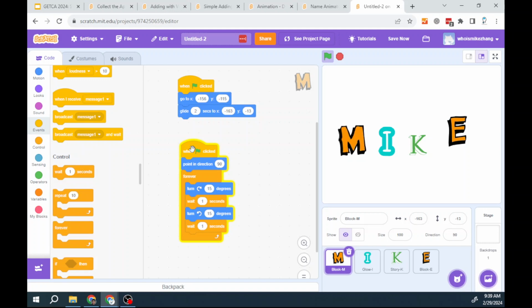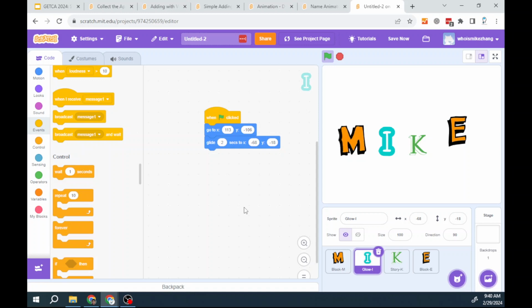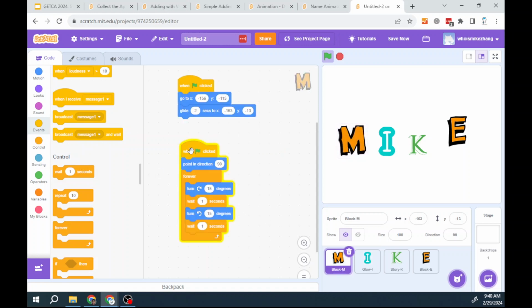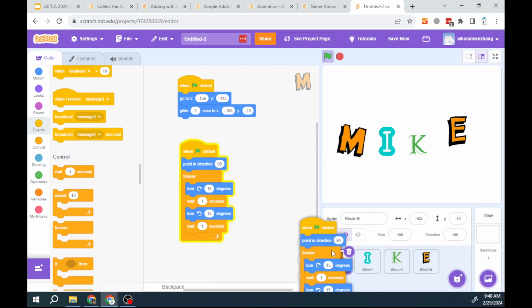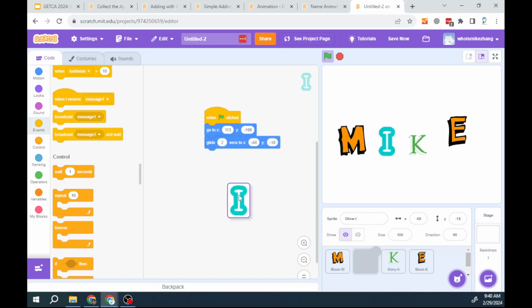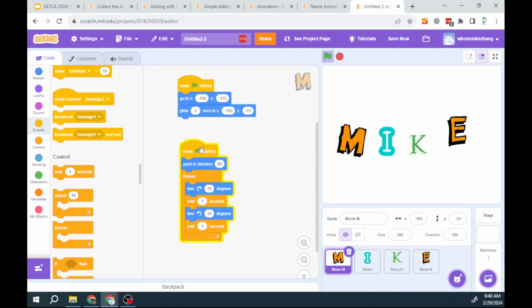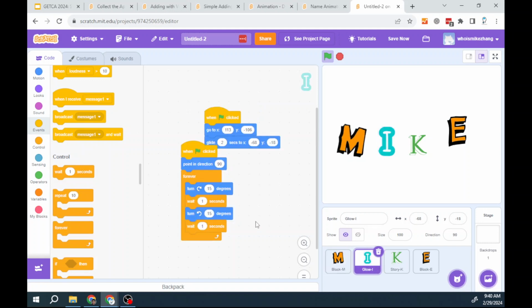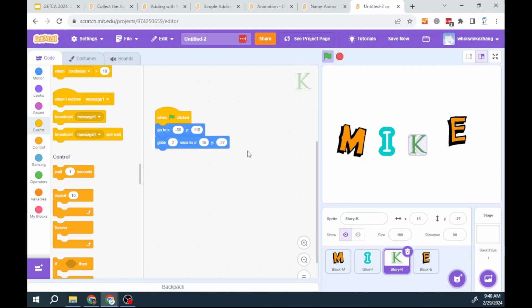Can you copy that block and move it to another letter? Oh, good. I was hoping someone would ask. So I do believe Control C. No, Control C, Control V doesn't work. Oh, there is. I know there's a way. No, sad panda. Yeah, I thought Control C, Control V worked. It does? Okay, that worked that time. There we go, you just Control C, Control V. Right click on your mouse and it says duplicate.